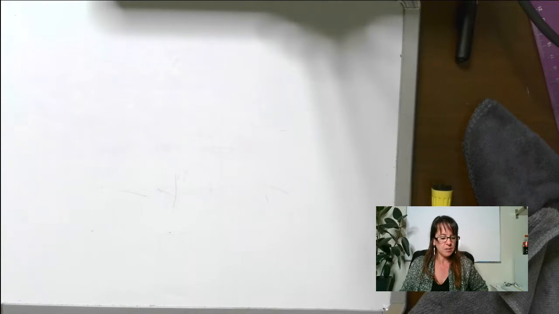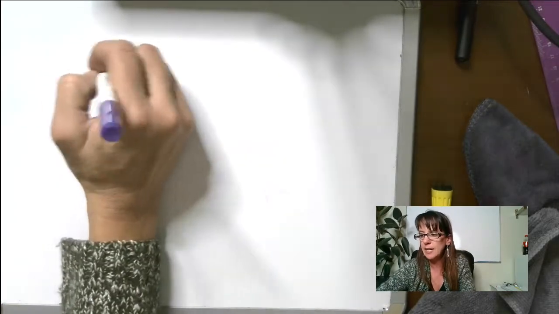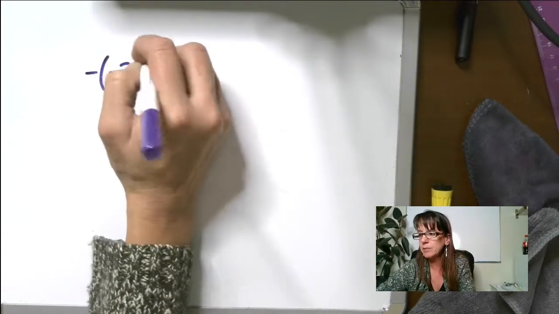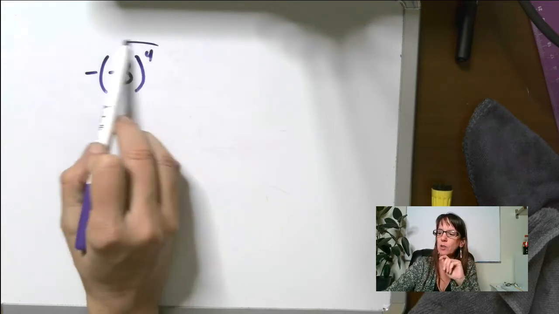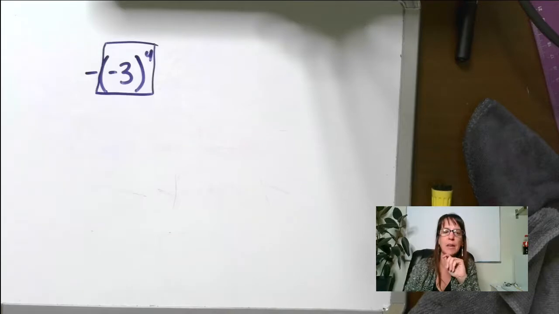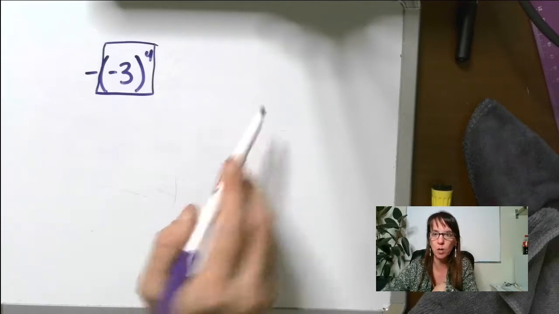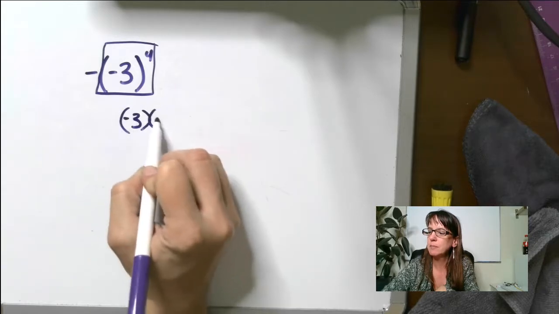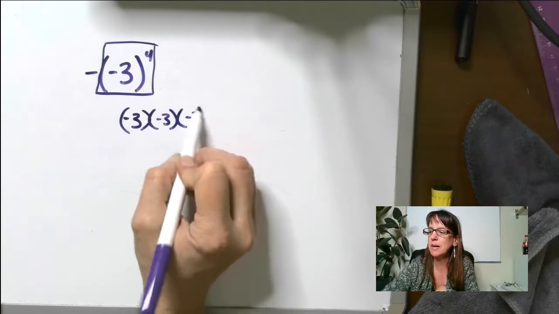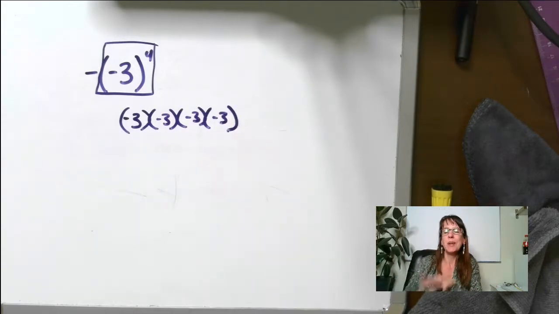Now let's talk about some of these examples. Look at this guy, negative 3 to the 4th power. It's really easy to mess up your negative numbers, okay? So what we're gonna do is we're gonna do all this first, and when we're done, we'll slap that negative on it, okay? So let's do some side work. It's gonna be -3 4 times. If you have to write them down just to make sure. But here's another hint.